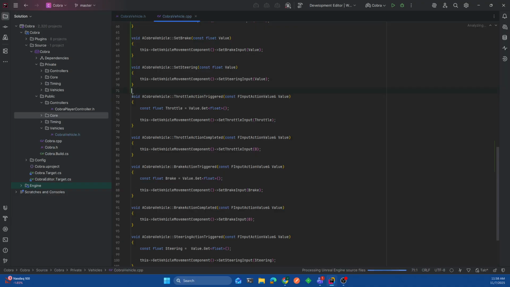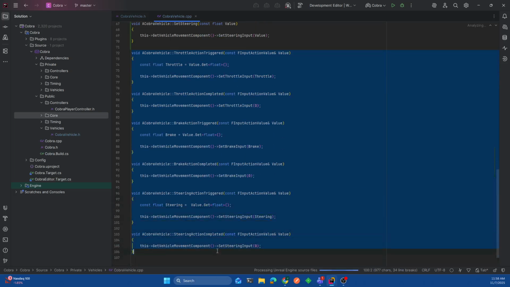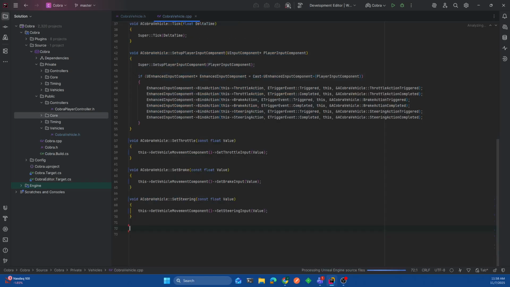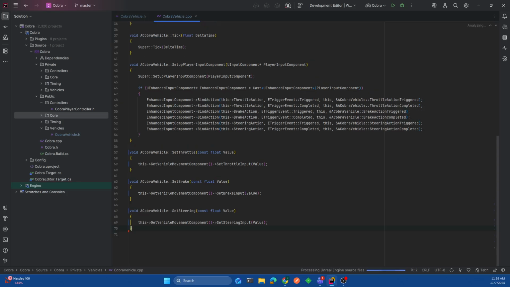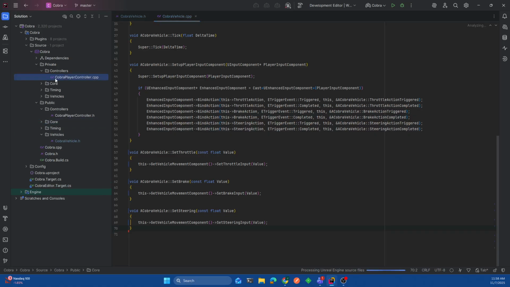So we're going to get rid of all these methods, but I'm going to copy them, because they're going to end up going in the player controller. So let's go to the player controller. Actually, here, let's do this.